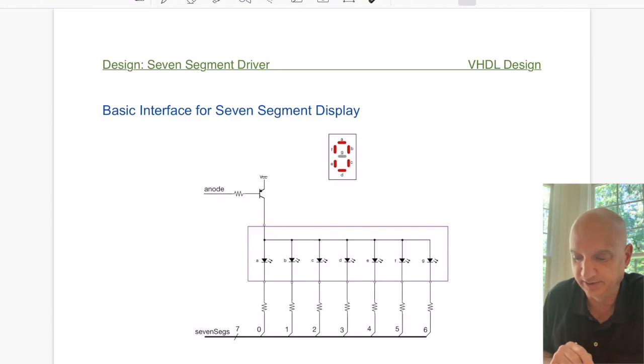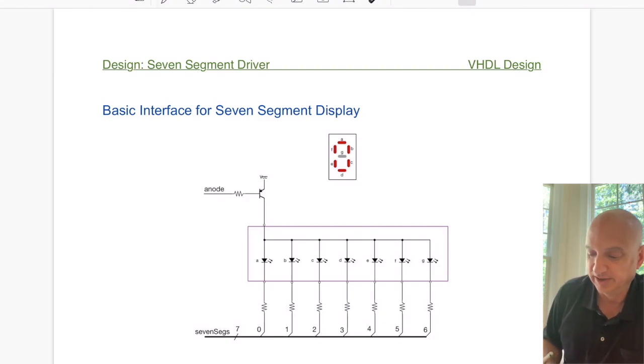That's just one LED. Now we're talking about interfacing multiple LEDs, or multiple 7-segment displays. If we're going to do that, we have to wire those up a little bit differently. Not much though, it's very similar. Remember what we said, each LED can be activated by activating the anode.